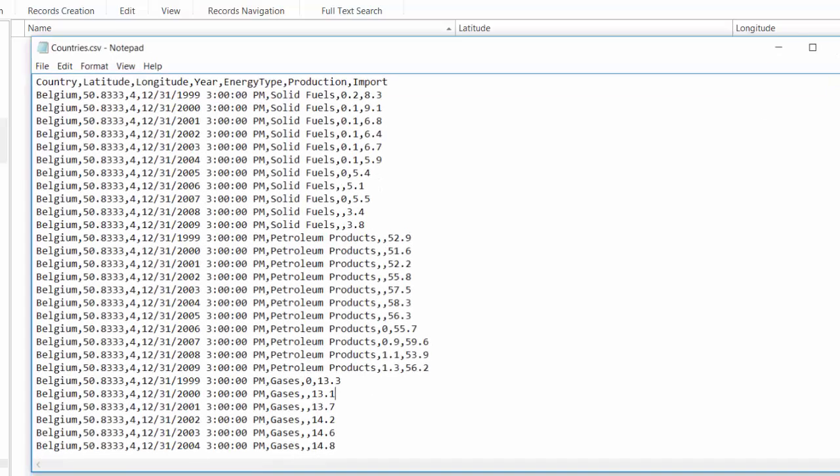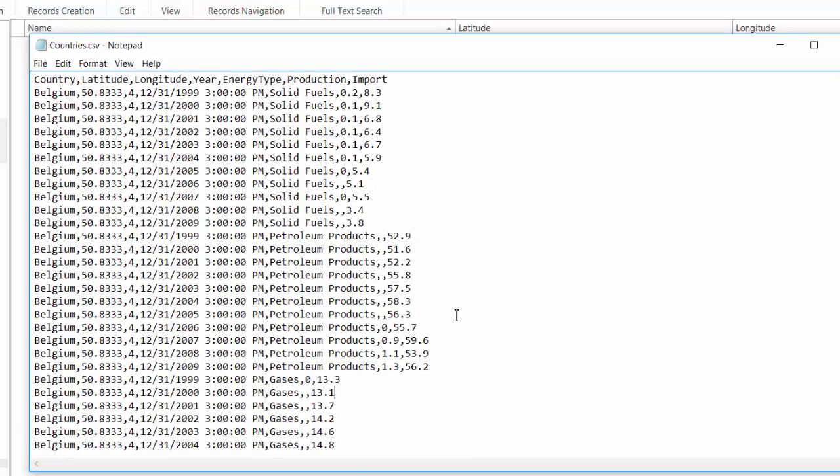In this video, we're going to import a list of countries. In our country form, we have three fields: name, latitude, and longitude. If we take a look at our countries.csv file, the first row is a column header, which will be important to note when we go through the import wizard.